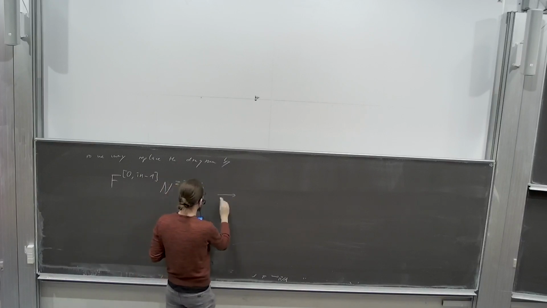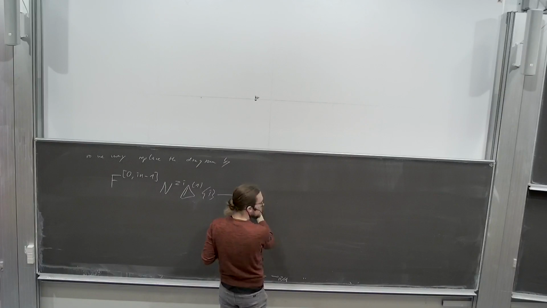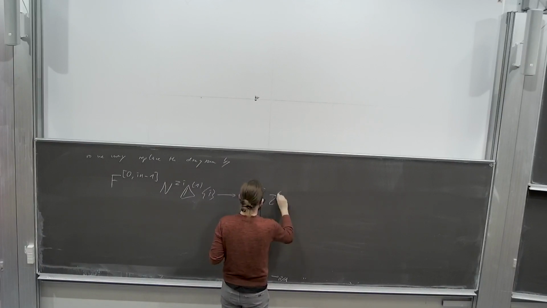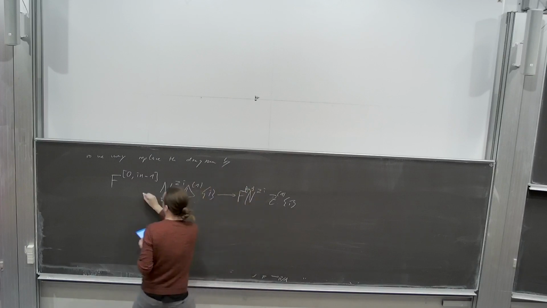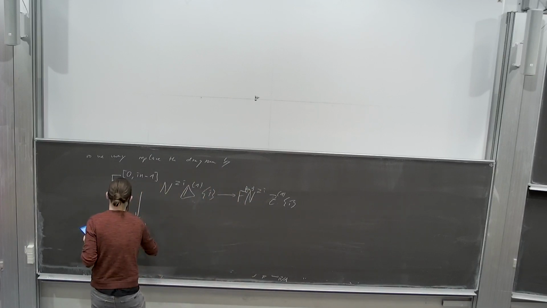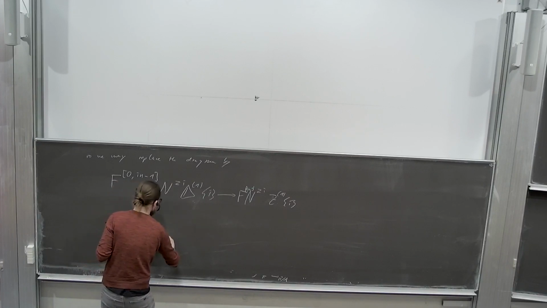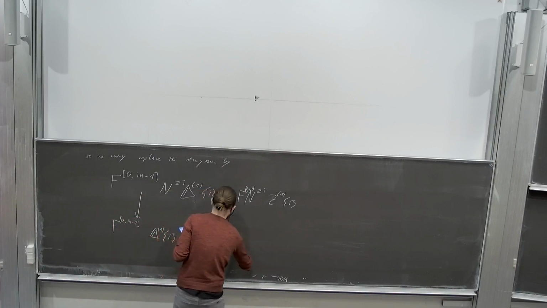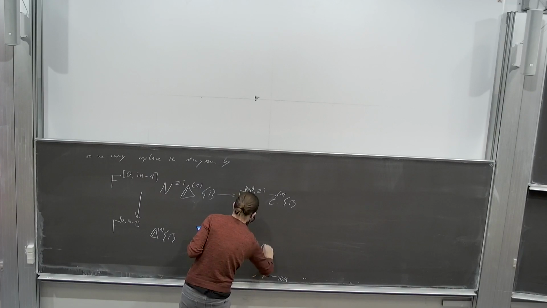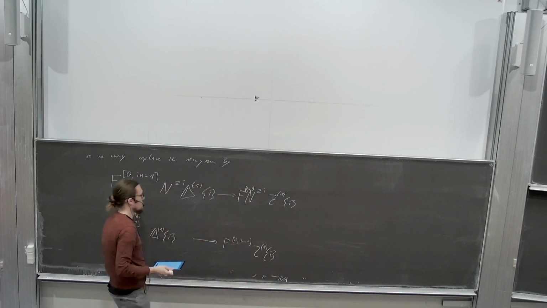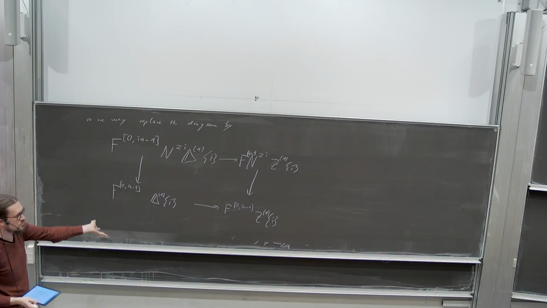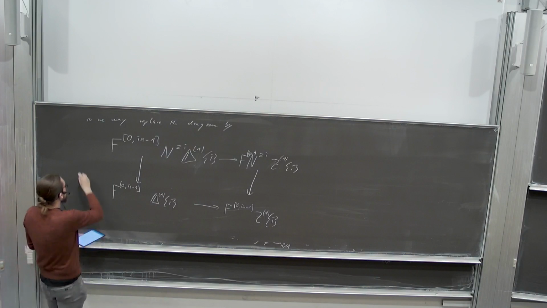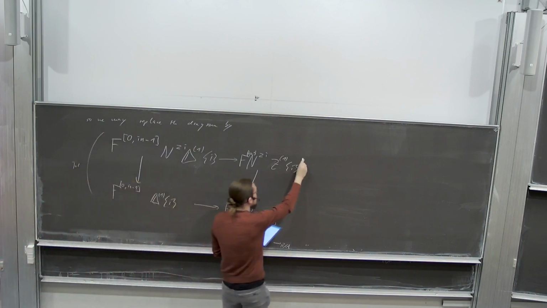And now let me drop the indices. Nygaard bigger equal I, Z1, twist 1, F 0 to n minus 1, and then here F 0 to n minus 1. And F 0 to n minus 1, Z1, twist 1. Right, I've just truncated away the part of the square where I knew that the vertical maps were isomorphisms. And so we can do that without changing the quasi-isomorphism type of the total complex.